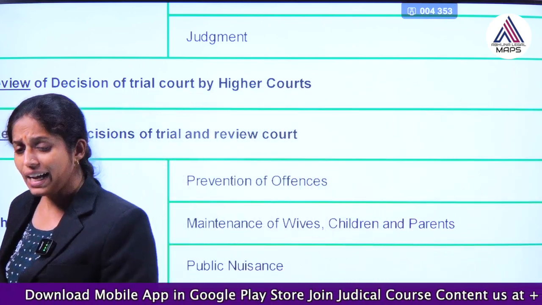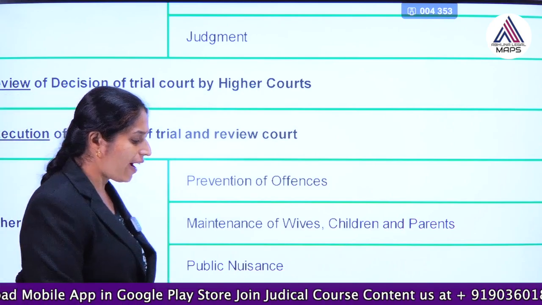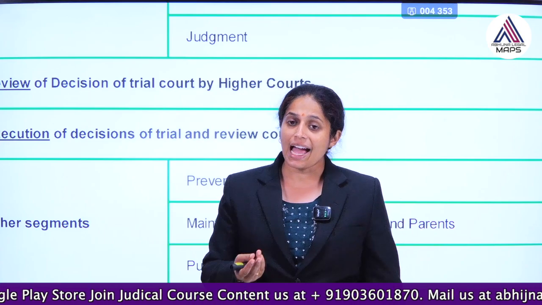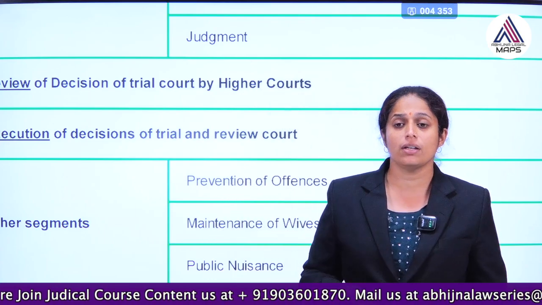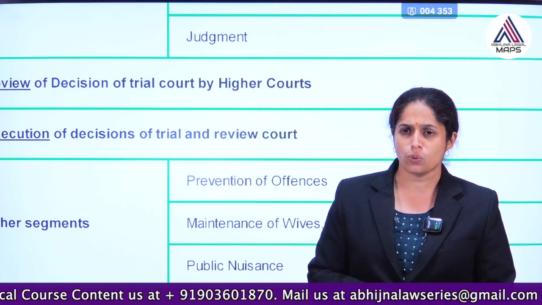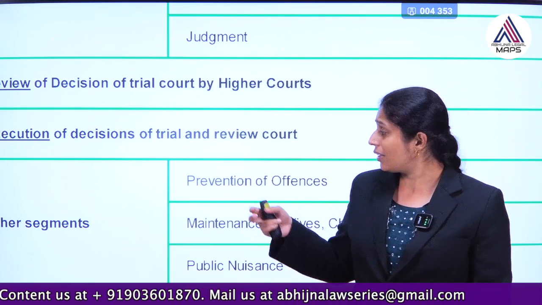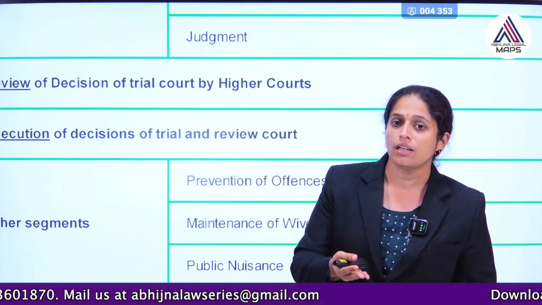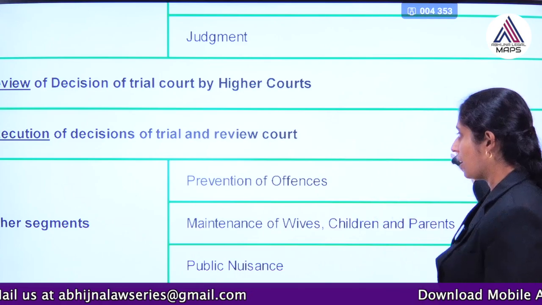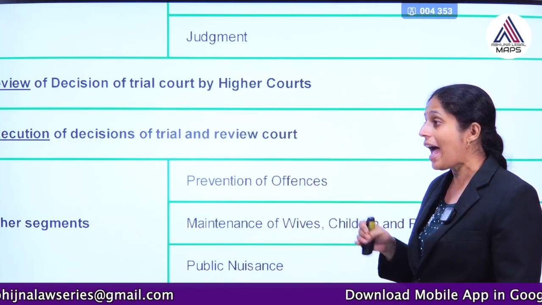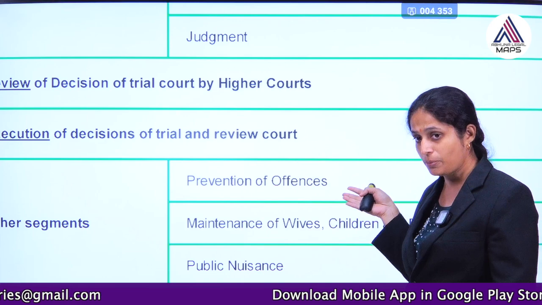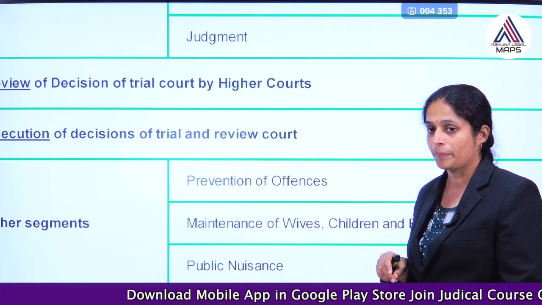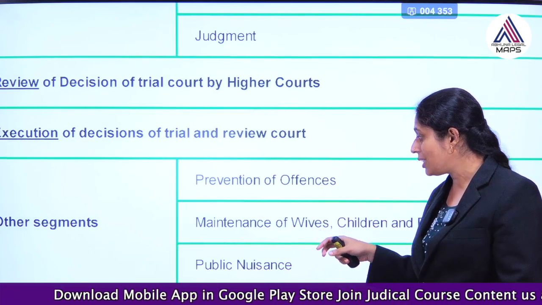And regarding prevention of offences, we see that executive magistrates, or sometimes judicial magistrates also, can take a bond for a period of 1 year up to 3 years from habitual offenders who are suspected criminals. They can take a bond from them for keeping peace and good behavior, okay. That is one such thing we can find under prevention of offences. And also police have certain powers as per BNSS; they can prevent the offence by arresting a person if he is found suspected. And the last portion is public nuisance.